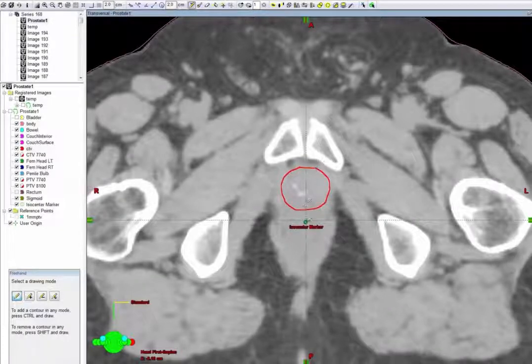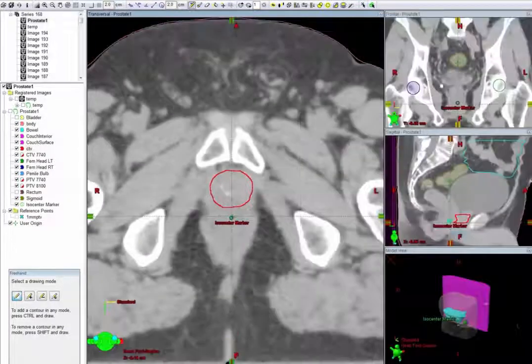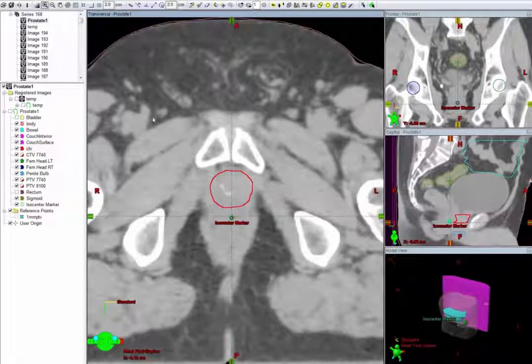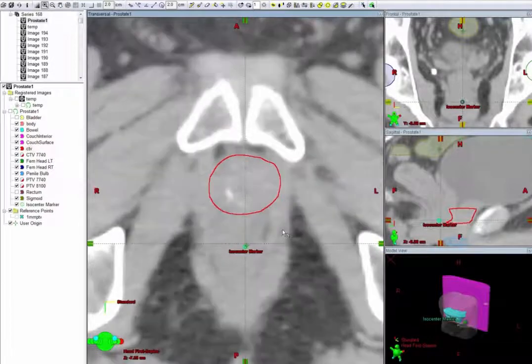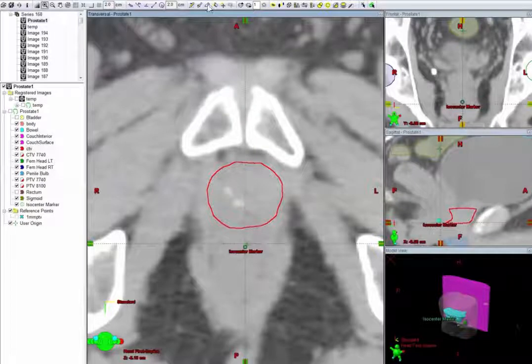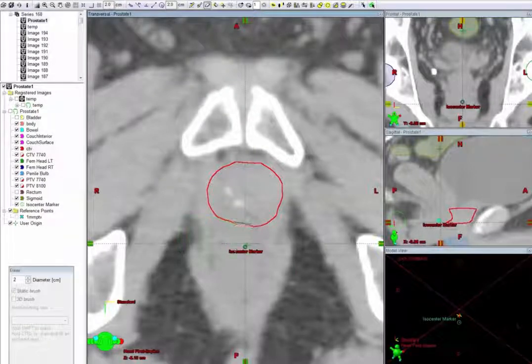Prostate's becoming less distinct. Rectum is becoming less distinct down here. I usually like to draw in this field because then I can see what my rectum's doing for when it becomes less distinct. And as you can see here, I do have this tail on this slice I just drew, so I need to fix that a little bit because I don't think that's really the prostate.